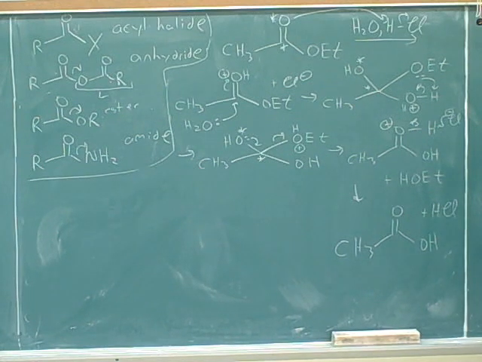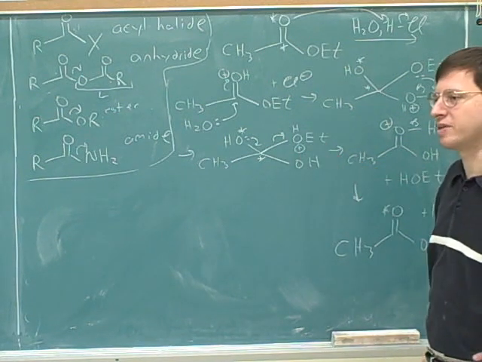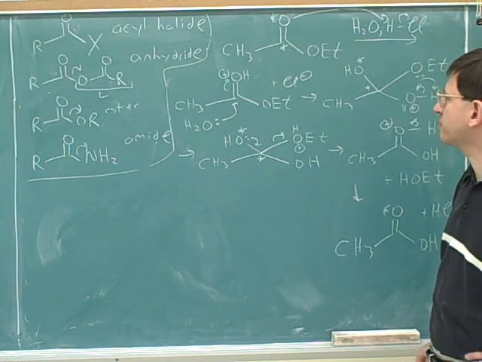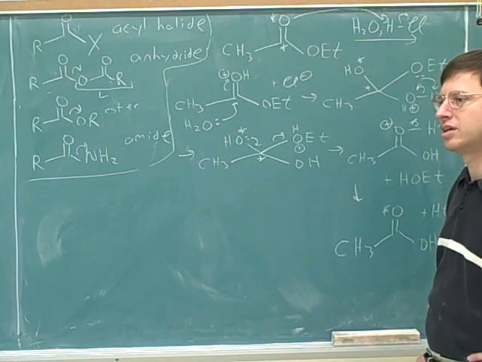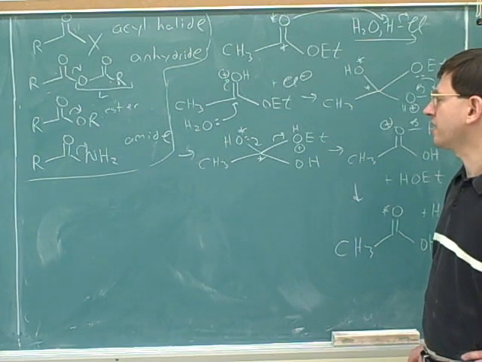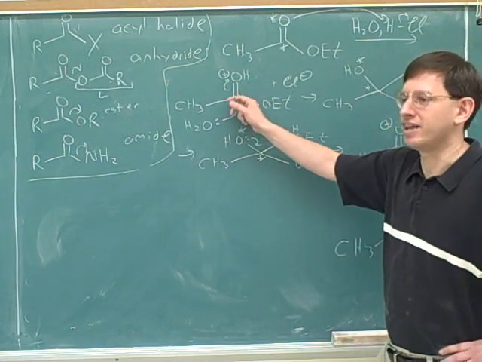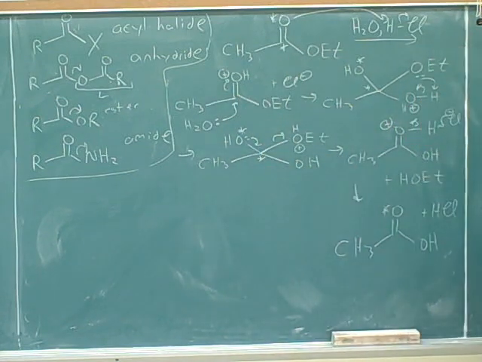All right. So how many protonations did we have here total? How many times did someone pick up a proton? Twice. Who picked up protons? The initial L and the carbonyl oxygen, and then the L. We protonated the carbonyl oxygen, and then we protonated the L. Why did we protonate the carbonyl oxygen? To make it a better electrophile. So it's logical that immediately after we did that, the nucleophile attacked. And then why did we protonate the L group? To make it into a better leaving group.